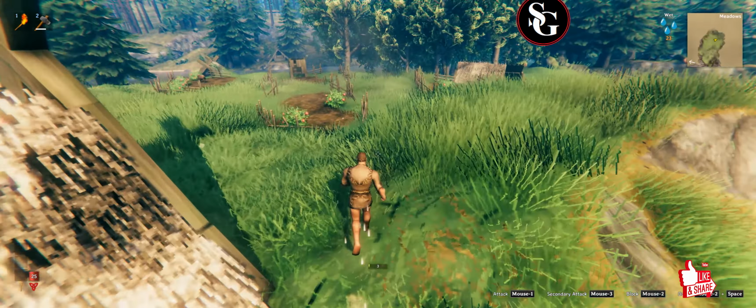Just be chill. Alright, so what we got? We got like a little tiny pig hut. We got like this nice little house here. Maybe we can take over this house for now. Alright. What have you got in this chest? We got some sap and some flint. Okay, yeah. I think this is going to be our home for now.